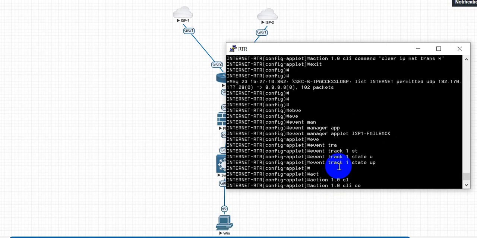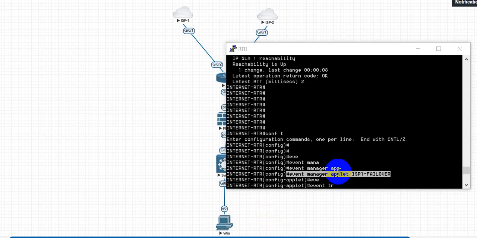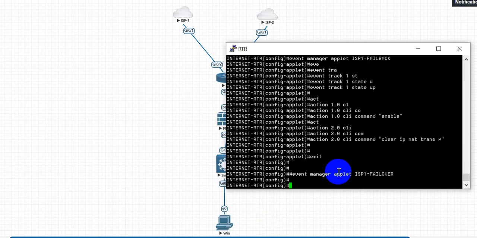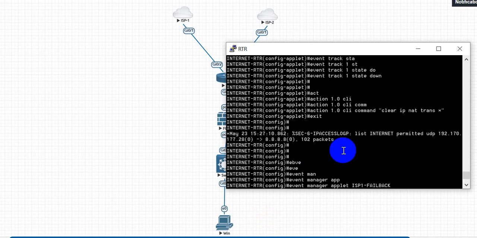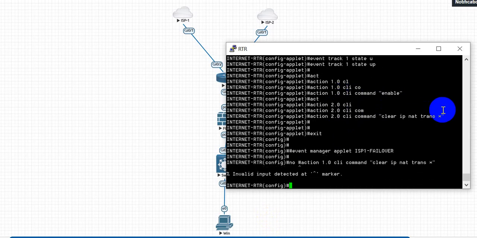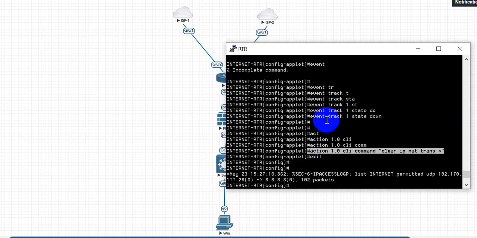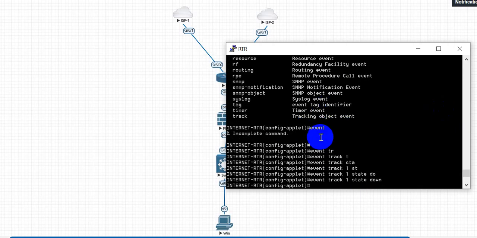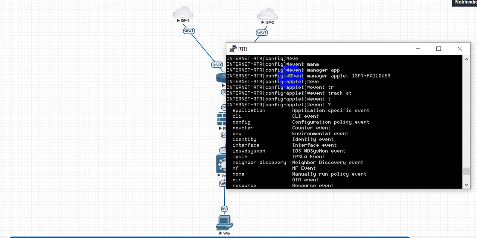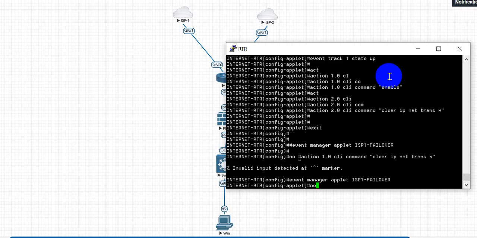Let me go back to the failover applet configuration. I guess I missed that the first action is enable. Let me remove the first action, which was action 1.0 CLI command clear ip nat translation. First, I need to log into the event manager applet configuration, that is event manager applet ISP1 failover.